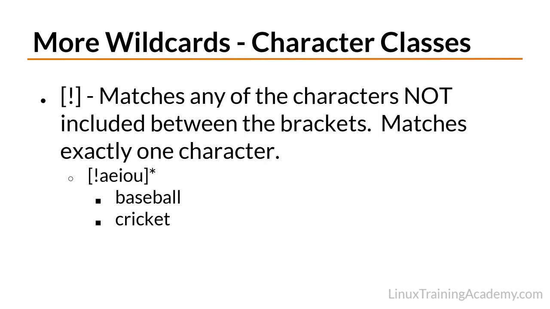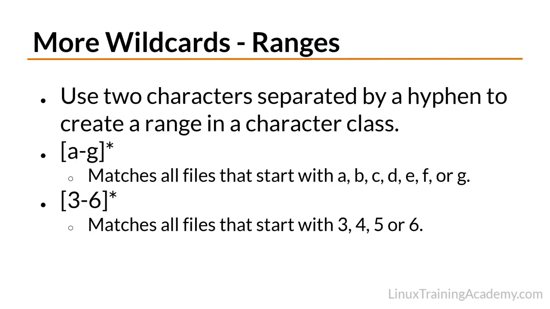When using character classes, you can create a range by separating two characters with a hyphen. If you want to match all the characters from A to G, use bracket A hyphen G bracket. If you want to match the numbers 3, 4, 5, and 6, use bracket 3 hyphen 6 bracket.